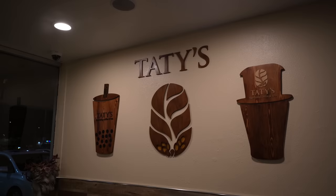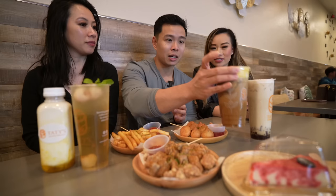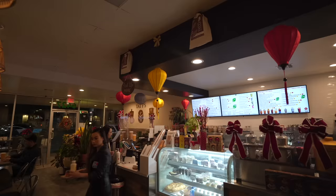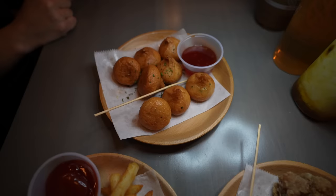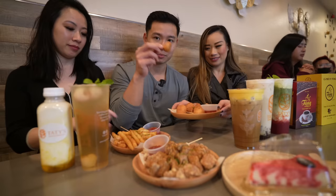It's not a food tour without dessert! Our next spot is Tati's, a Vietnamese coffee shop and dessert spot that also has boba and snacks. One of their specialty items is their Vietnamese coffee egg pudding — they brew their own Vietnamese coffee straight from Vietnam called Vượng, roasting their own coffee beans for over 42 years since the 1980s. A true Vietnamese coffee shop experience. We got some popcorn chicken, fries, and fish balls. I'm going to grab one of the fish balls. Cheers!